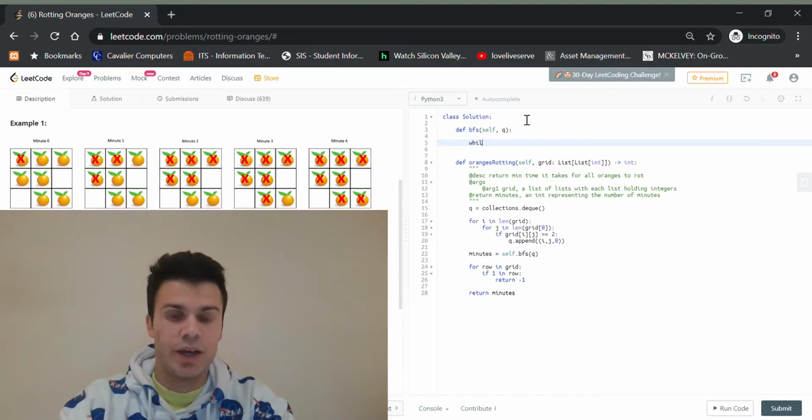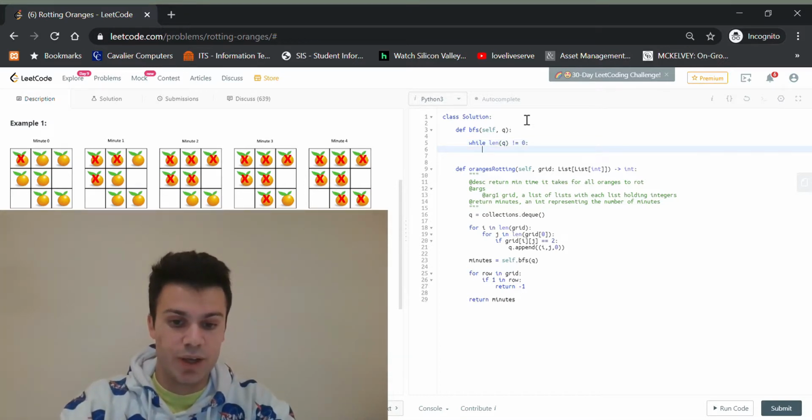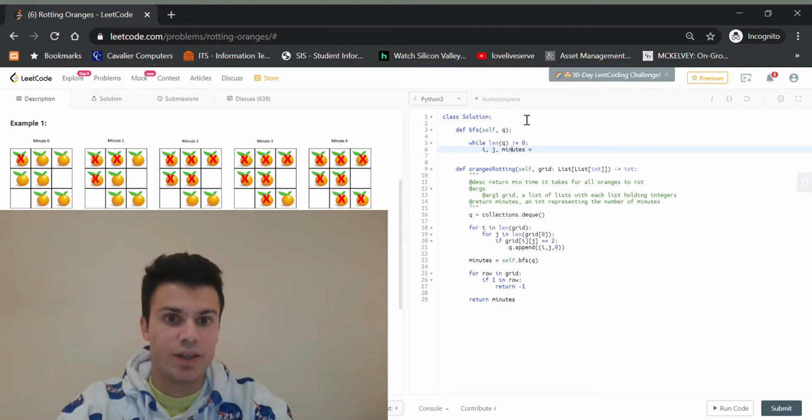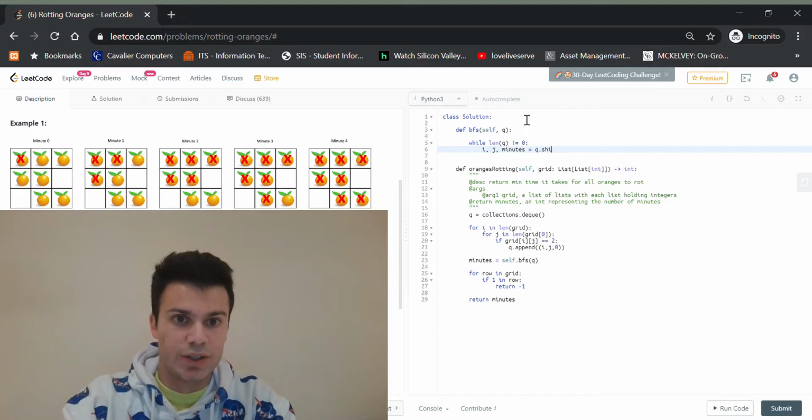So we want to say while the length of our queue is not equal to 0, we want to pop the value off the queue, and because we use a tuple, we can just unpack this. Say i, j, and minutes equals q.popleft.